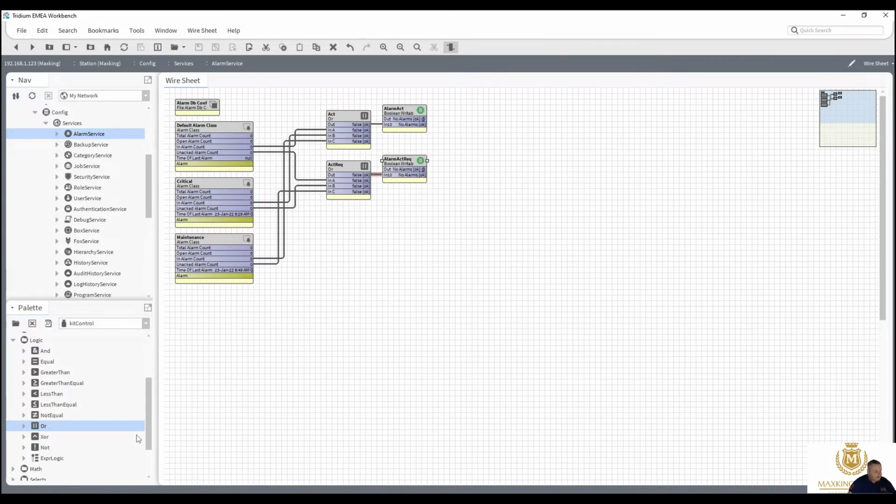Now I want a maximum block, and we'll put that as value. Okay.